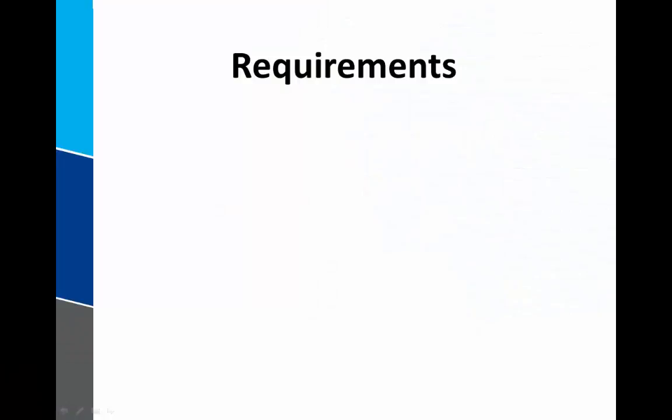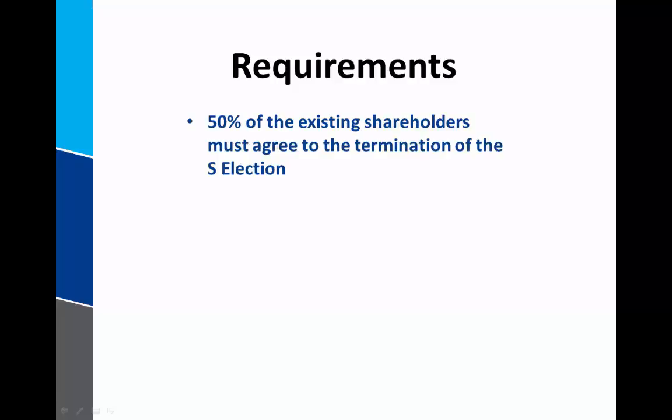The first step that you must take is that you have to have a vote among the current shareholders. Of the existing shareholders, there must be at least 50% that agree to the termination of the S Corp status. In addition, the business still must comply with its own bylaws and state law. This means that the vote must follow the rules and the standards of both, and the proper notice of the vote must be given to the S corporation shareholders.